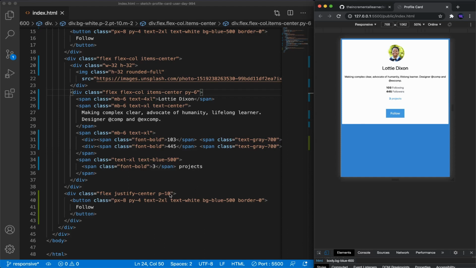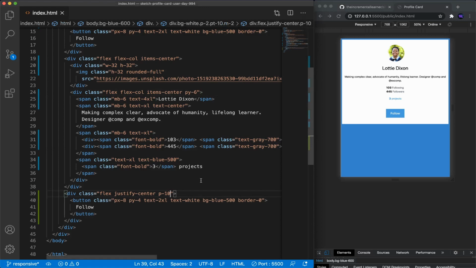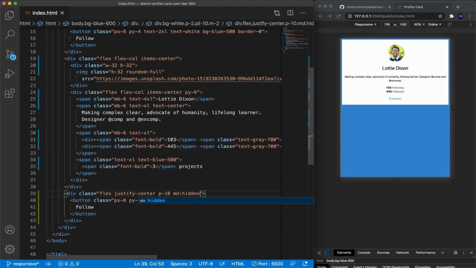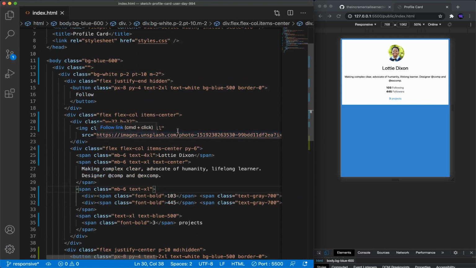So for that, what we can do is we can say md colon hidden. So this bottom button will be hidden, and we can enable the top button by adding md prefixes.